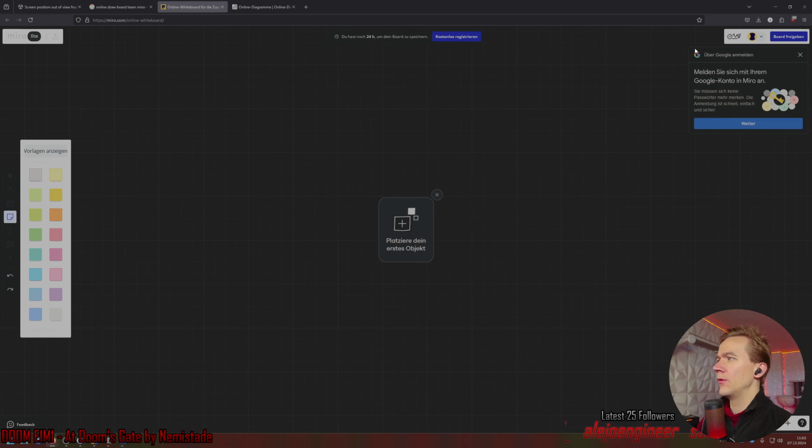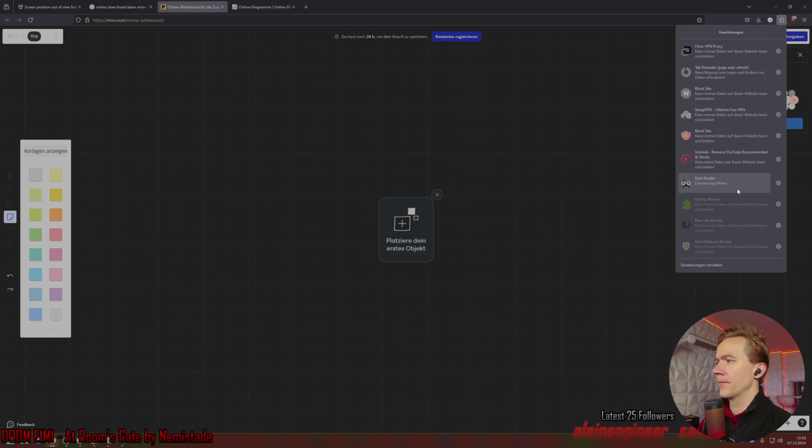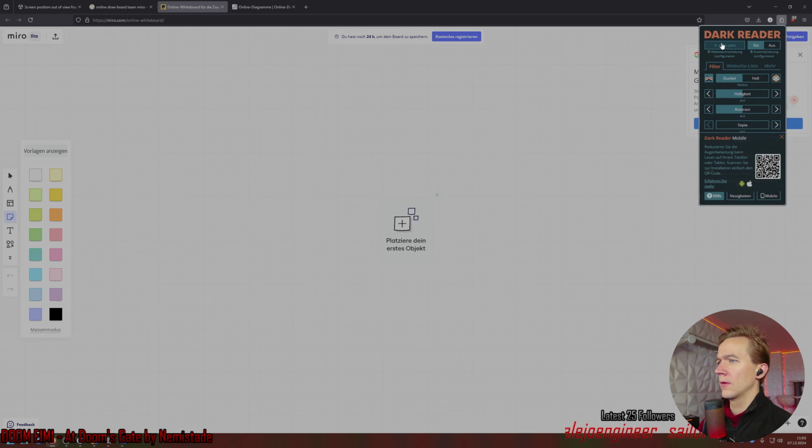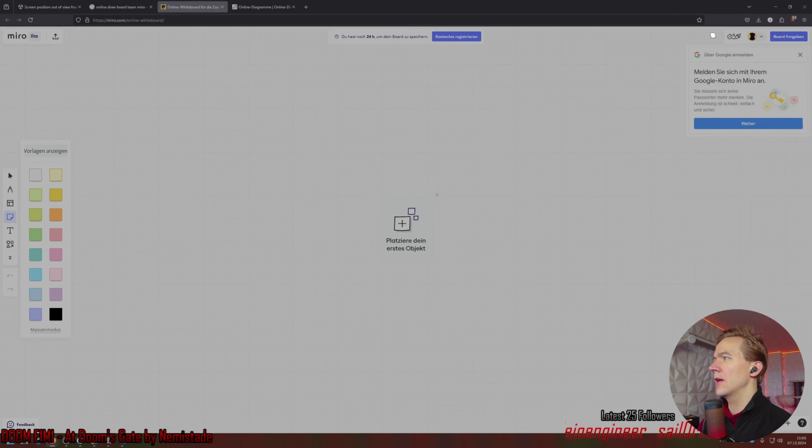So what I want to do here is disable Dark Reader. Oh, that looks terrible.